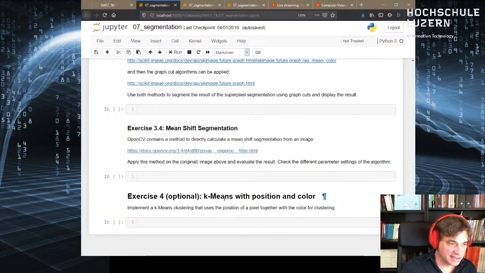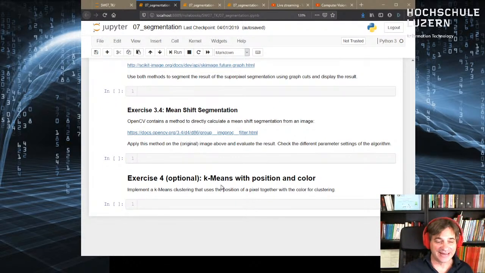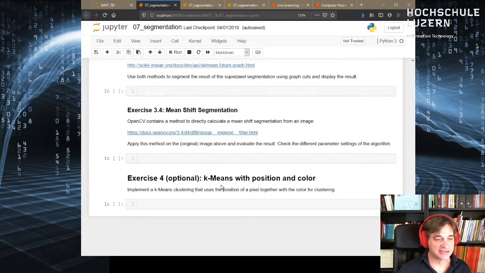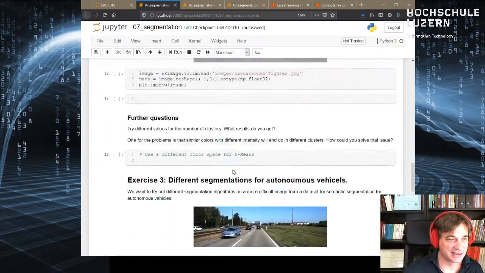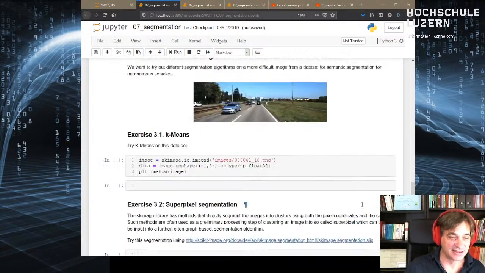As a further exercise, but this would be optional: can you do a k-means with position and color? So your feature vector would include the position as well as the color. You might have to check if you have to scale any of them, and if you input that to the clustering, would that result in an algorithm that is able to cluster the different figures into different clusters?